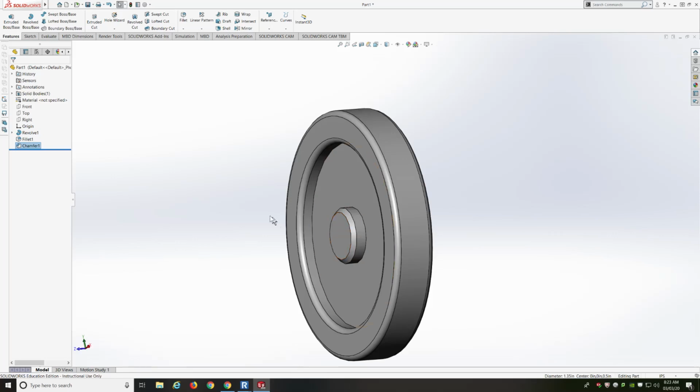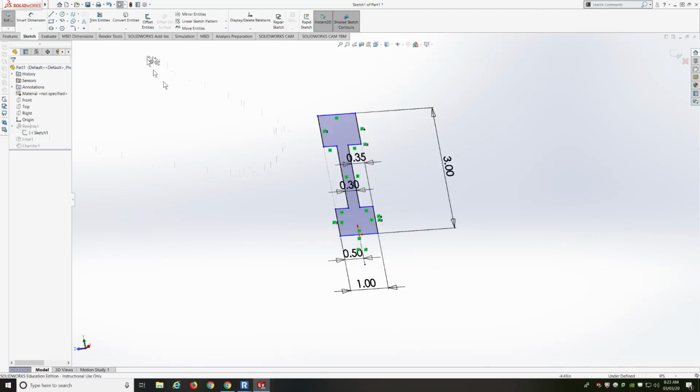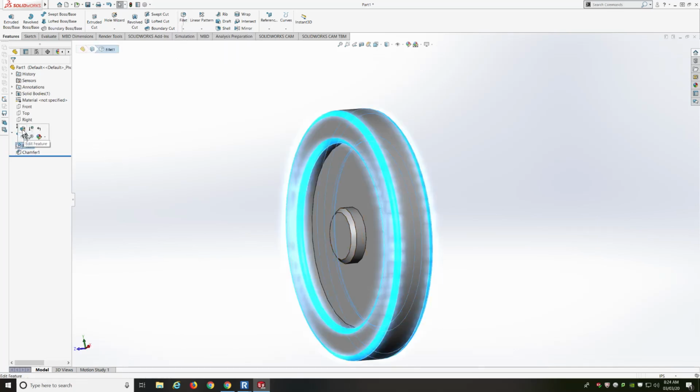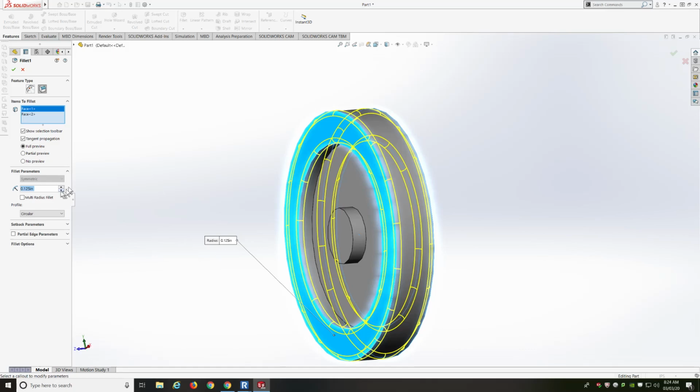There is an option if you go into Sketch. In Sketch, we do have the option to create fillets and chamfers, sketch fillet, sketch chamfer. However, it's a little bit more difficult to change these items as a sketch. If you create them as features, it's very easy to go into the fillet feature and edit the feature.